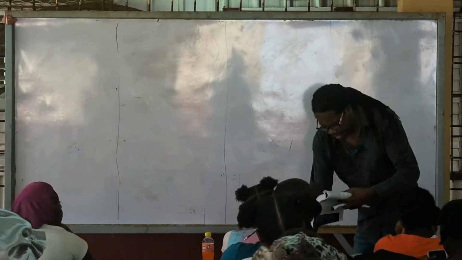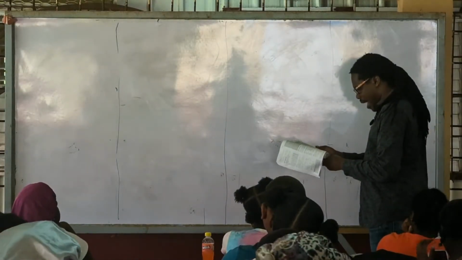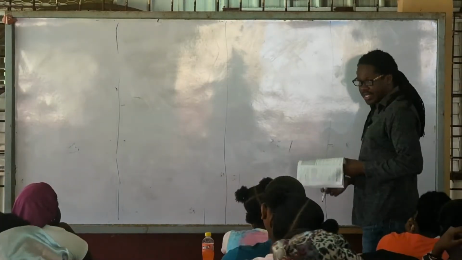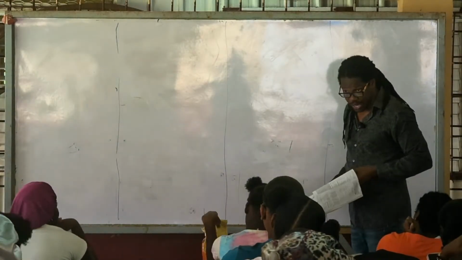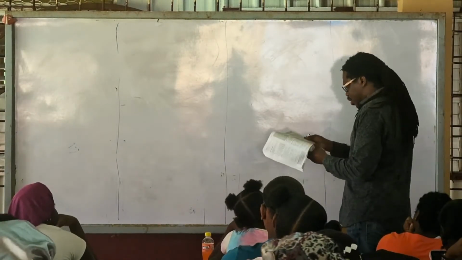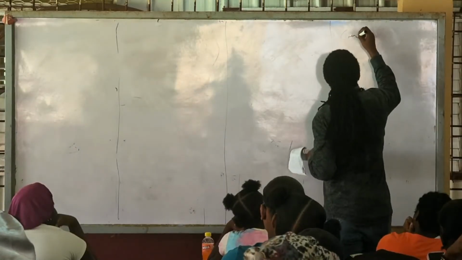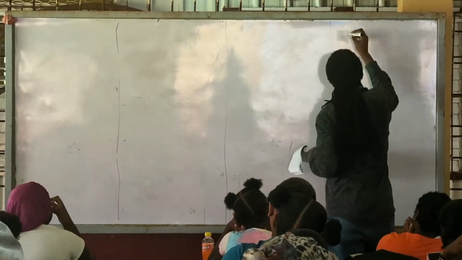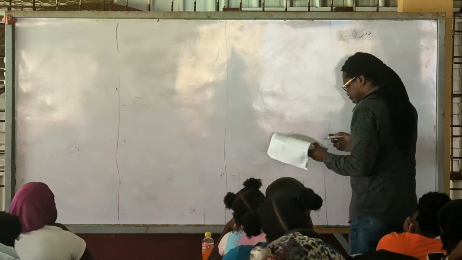Help me with my rough work as I read the question. Tell me what to write down. A Canadian tourist. Is that important? It doesn't matter what kind of tourist, because the Canadian tourist could have English dollars. No matter. You understand? So we don't have a business about that. Changes Canadian 500. Is that important? Yes. So how are we going to write it? C dollar 500. All right.